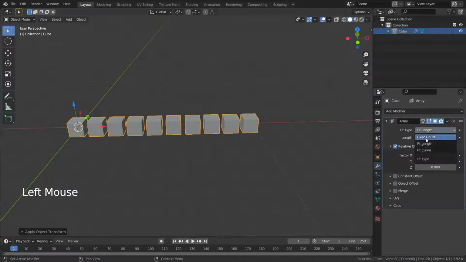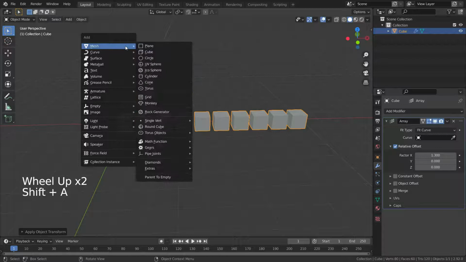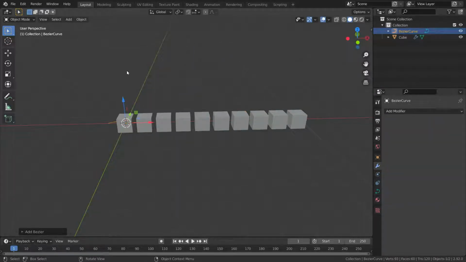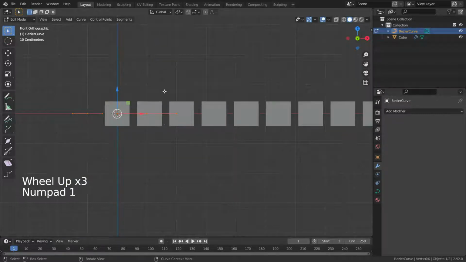Another type is fit curve. It generates enough copies to fit within the length of the curve object specified in curve. Let's add a new Bezier curve. Press the Tab key and go to Edit mode. Select the control point and press the E key to extrude.